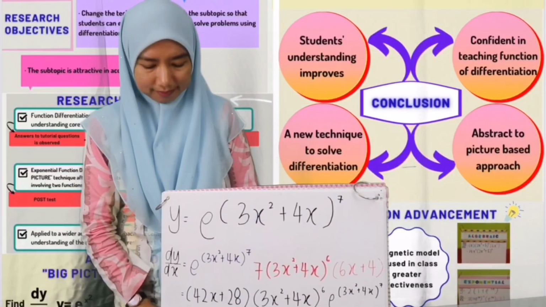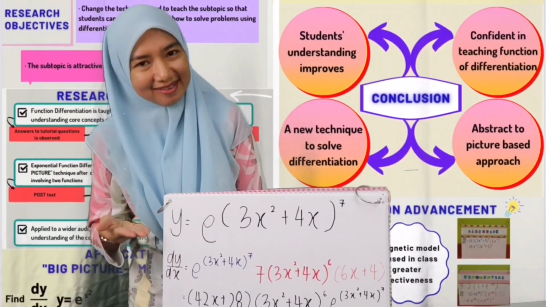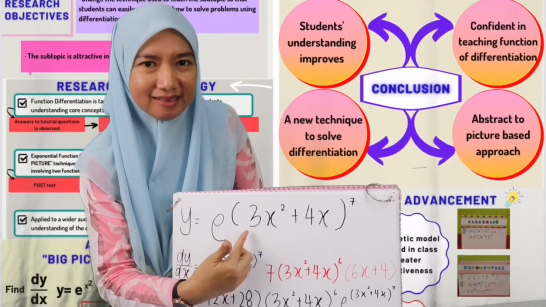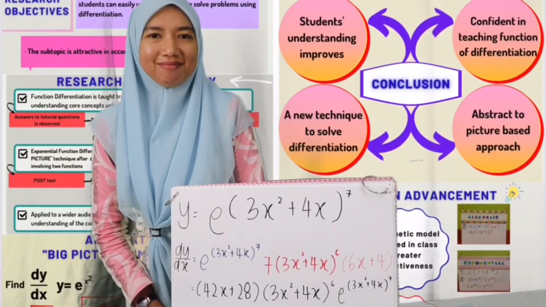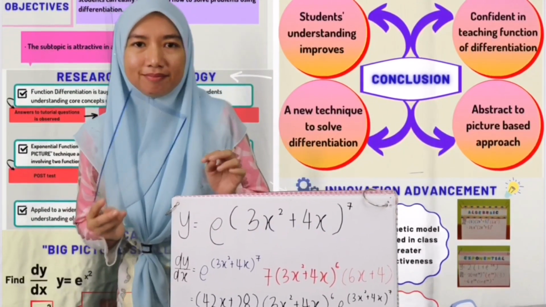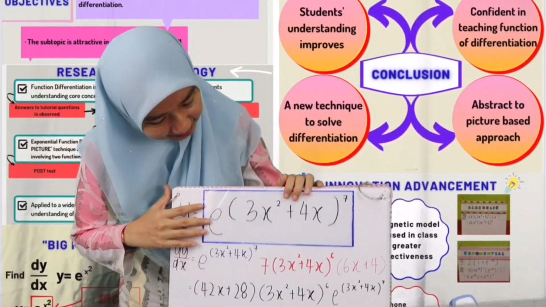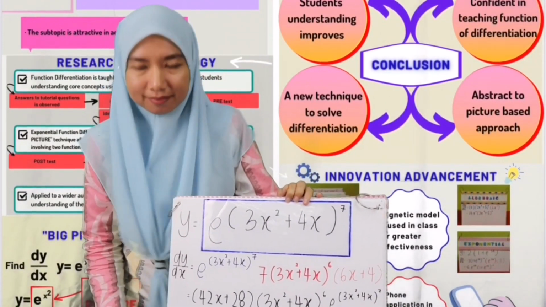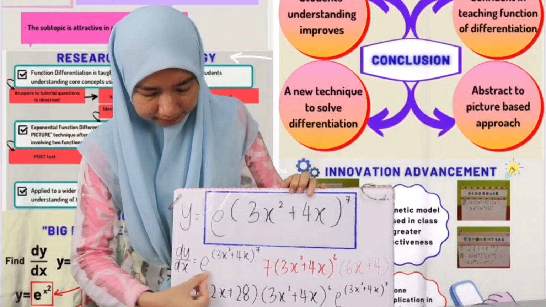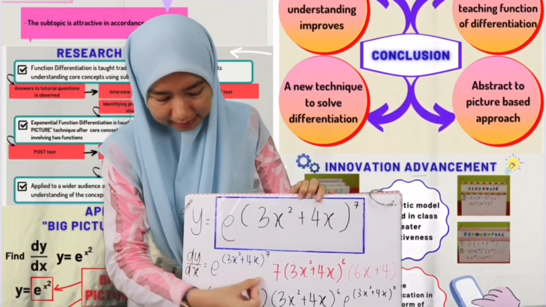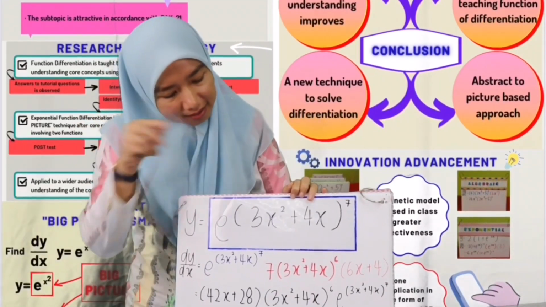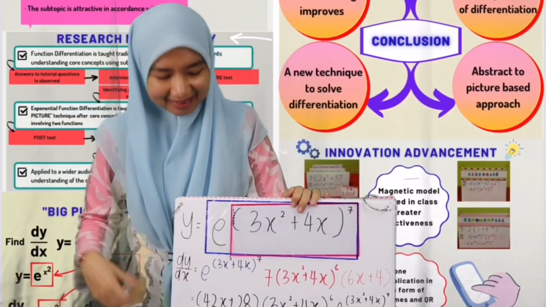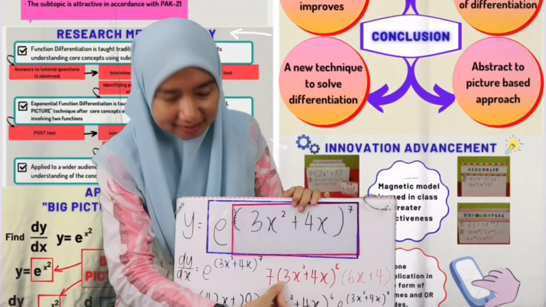Now, let's see how I can differentiate an exponential function, which is e to the power of (3x squared plus 4x) to the power of 7. Differentiating an exponential function will give me back another exponential function. Therefore, let's see what my big picture is. My big picture over here is e to the power of (3x squared plus 4x) to the power of 7, which I get back as e to the power of (3x squared plus 4x) to the power of 7, as differentiating an exponential function gives me back an exponential function. Now let's see what the small picture is. The small picture is (3x squared plus 4x) to the power of 7, which gives me 7, (3x squared plus 4x), 7 minus 1, which gives me power of 6.